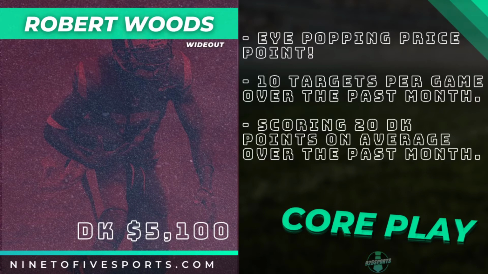Pretty strong matchup there as well. Receivers are seeing 2.3 more fantasy points per game to their average against the Arizona Cardinals. They have been giving up around 40 DK points to opposing receivers, which ranks bottom 10 in the league as well. Robert Woods is poised for a strong week this week. At that price point, it's going to be tough for me to ignore.